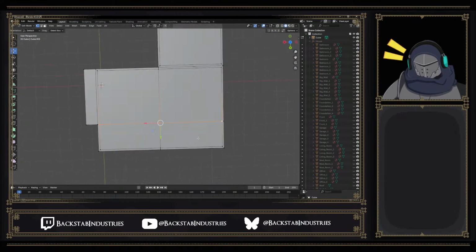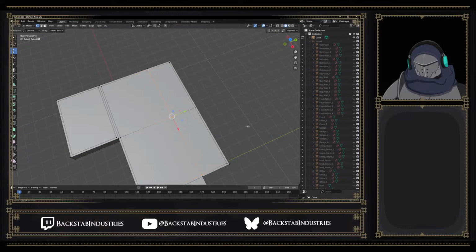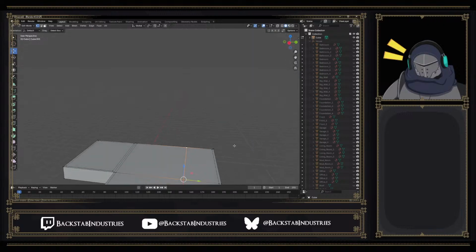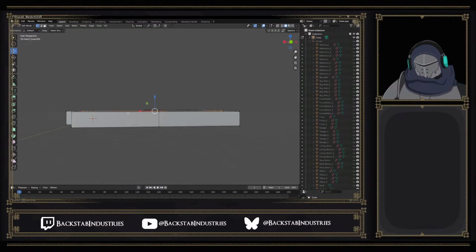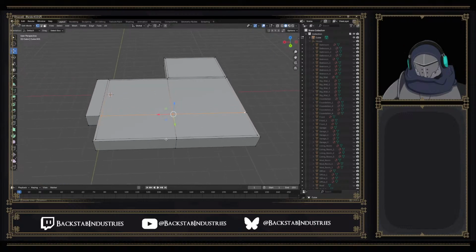So that should be good. We're going to double check, make sure there's no n-gons. Doesn't seem like it. So we are now good to just start extruding these walls up.